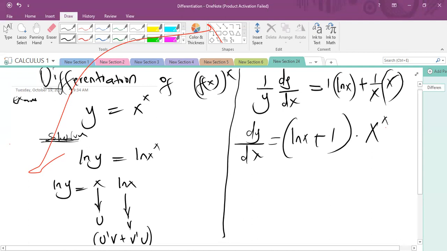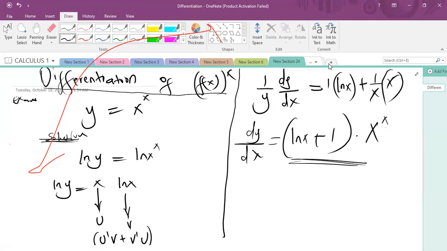So whenever you have functions written in the form f(x) raised to power x, where the function is a variable and it has also been raised to the power of another variable, the best way to differentiate is by introducing logs, or just using logarithmic differentiation. We have like 5 minutes left, 4 actually. So I want to do one last example for this one, guys, before this session ends.